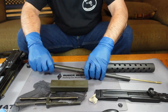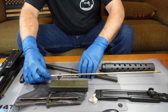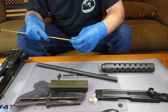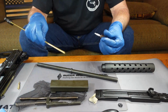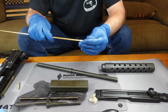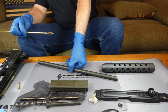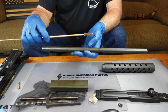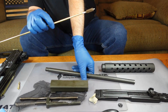Once we've got it wet, now we're going to use our bore brush. I'm going to show you something about bore brushes. I've talked about this in all my videos, and I see no reason to stop now. If you haven't seen my other videos, you wouldn't know this. When you push a bore brush through your barrel, do not go part way down the barrel, stop, and change directions and pull it the other way. And this is the reason why.